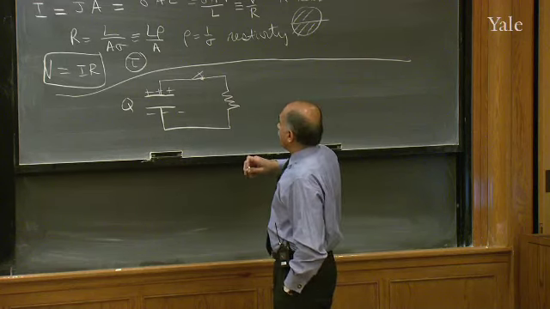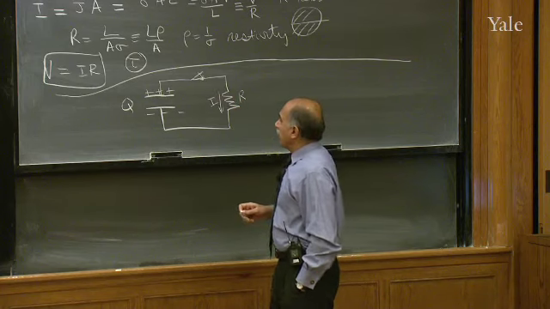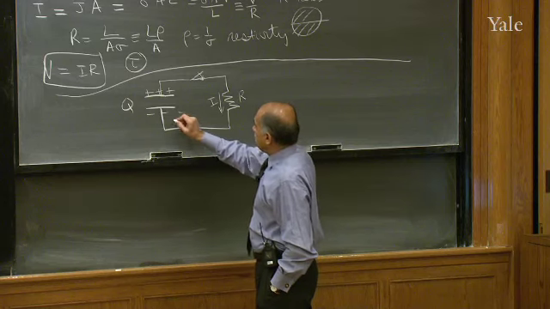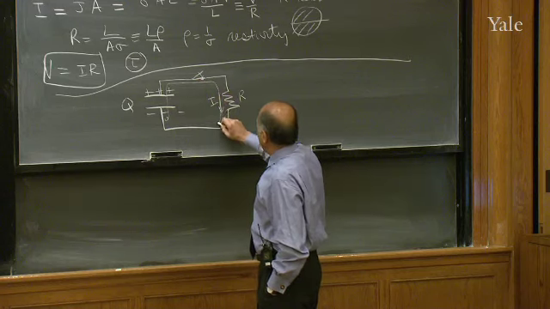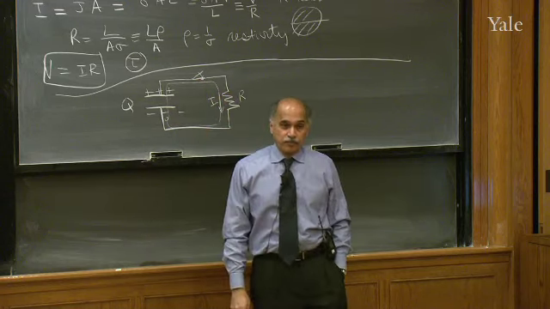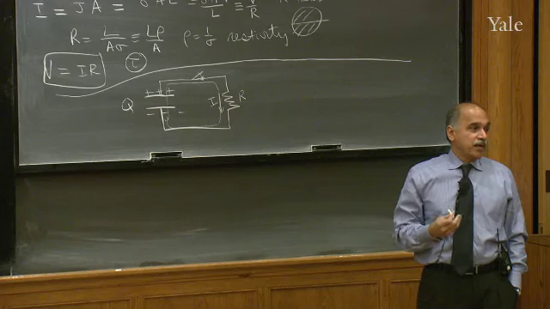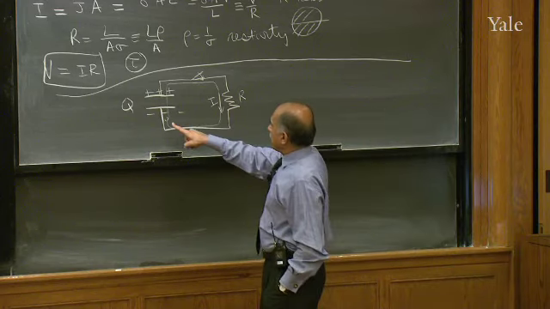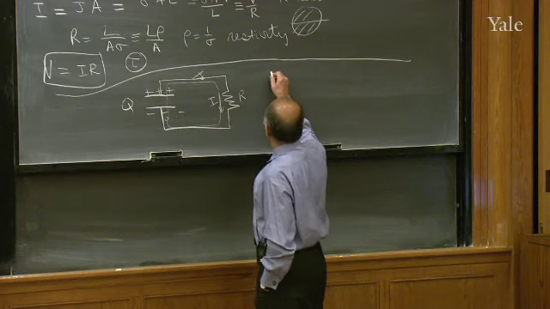So when I close the switch, let me write down an equation for what will happen. There's a resistance here. There's a current I flowing here. The fundamental equation you write down in any circuit is, if you start at any point, you take any closed path and find all the changes in potential, the change has to be 0. That's because it's coming from a conservative field, the integral of the electric field on a loop is 0. That means the total change in potential from anywhere back to the same place is 0, because it's like a height. So when I start here and I go through the capacitor, I go up in electrical height by an amount Q over C.